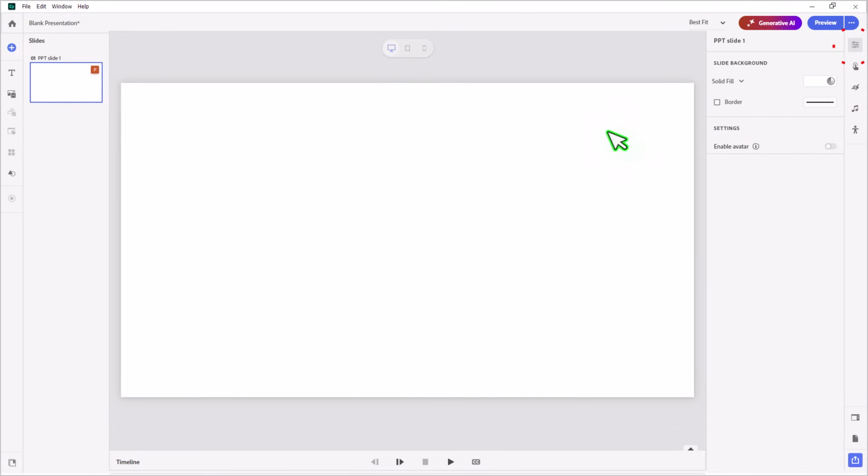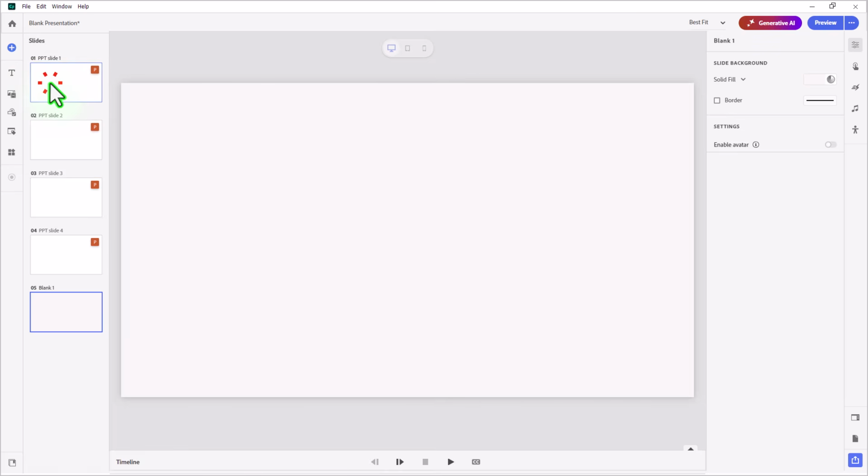So let's go back to visual properties here, and again, before I start adding content to this slide, it's probably a good idea to just right click on this slide and duplicate it a number of times so that you've got some other blank slides that you can add to your project as you go. And as you need them, just continue to duplicate the slides that you need. If I do add a regular blank slide, I still end up with blocks, and that doesn't solve the problem for people who don't like using blocks because they don't like the ability, or inability rather, to resize those. So let's stick with these PowerPoint versions.